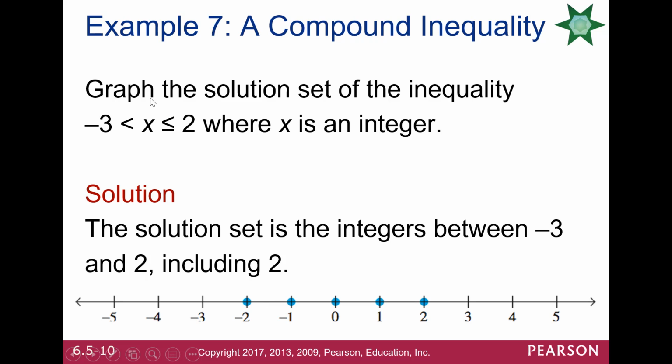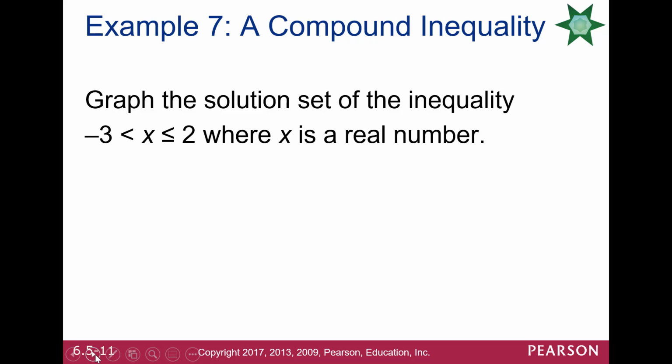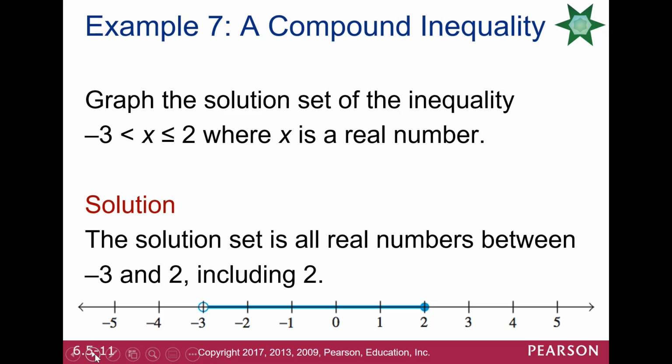Okay, now the reason that this does not have a line is because it says x is an integer. That means it can only be the whole number values, plus or minus. You know, negative 2, negative 1, 0, 1, 2, 3, those are integers. If it was all real numbers, we would then have a line, an open circle from negative 3 to a closed circle at positive 2. So be careful, read those problems. Here's the real number version I just talked about. Open circle at negative 3, closed circle at positive 2.